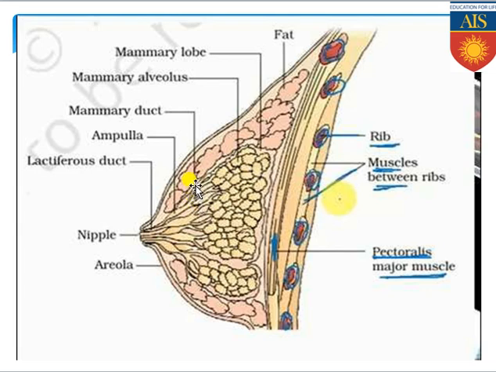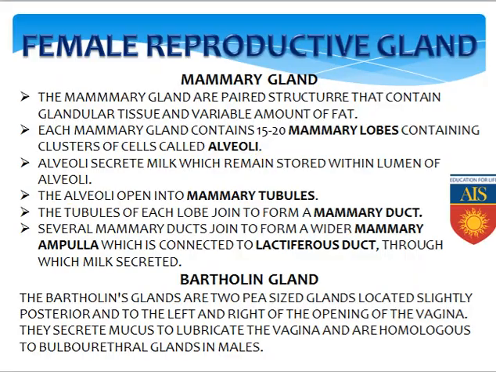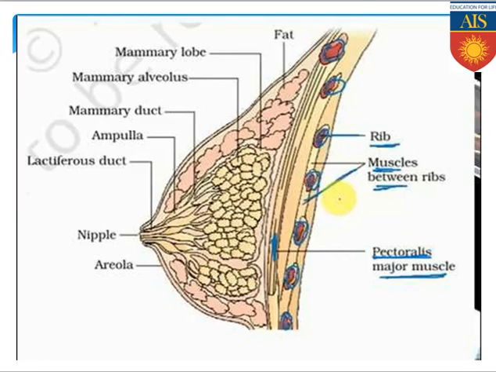How has it been formed? The mammary duct is formed by uniting so many lumens coming out from the mammary lobes. When these mammary ducts are connected with each other, they form a structure known as the ampulla. The ampulla is a swollen portion, and after the ampulla so many ducts go out through the nipple, and these are known as lactiferous ducts. So this is overall the structure of the mammary gland discussed here.